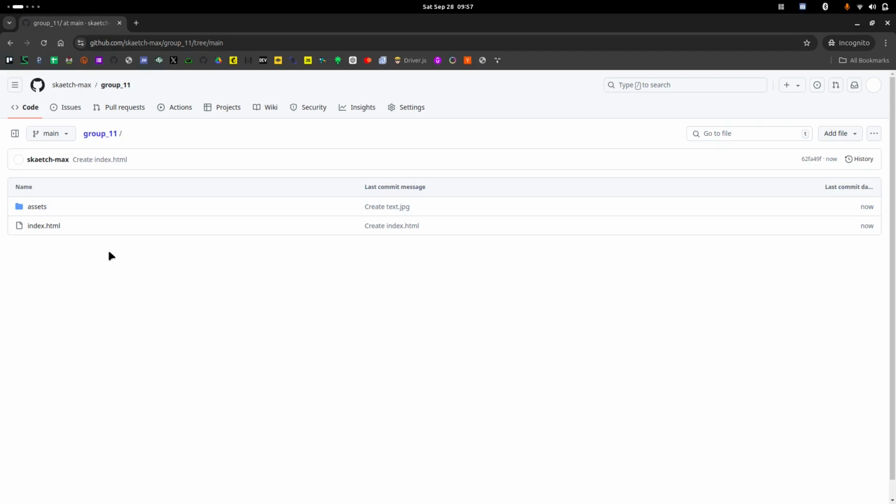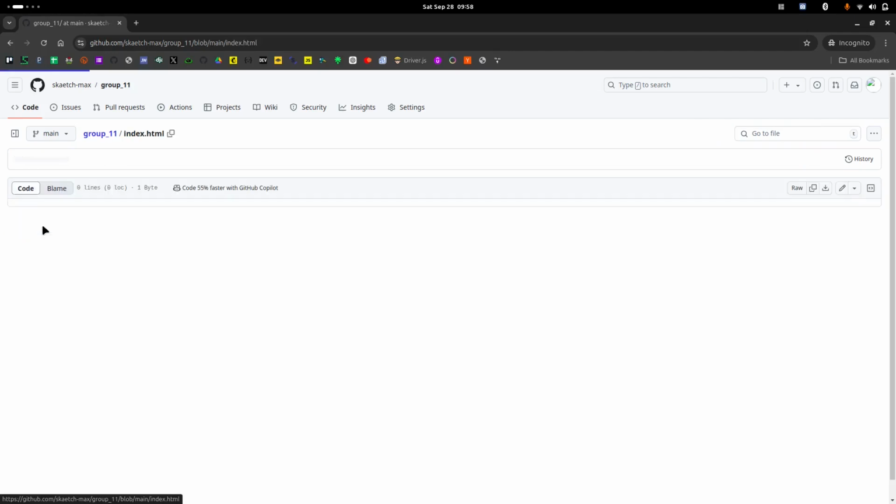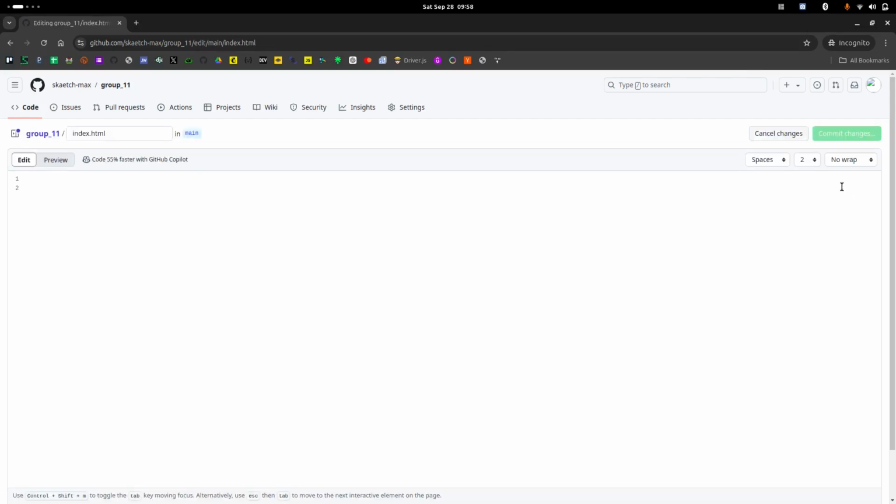But then, I also need to set up a boilerplate on my index.html. To do that, I'll open this index.html file and edit it. Now that I'm editing this file, what I'm supposed to do is type all this text here, doctype, HTML.